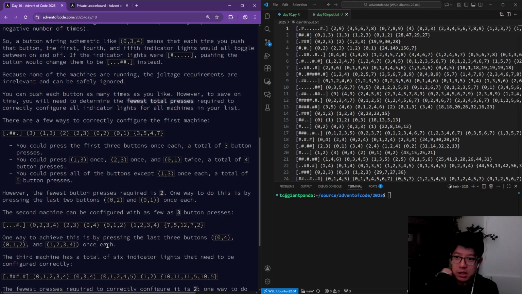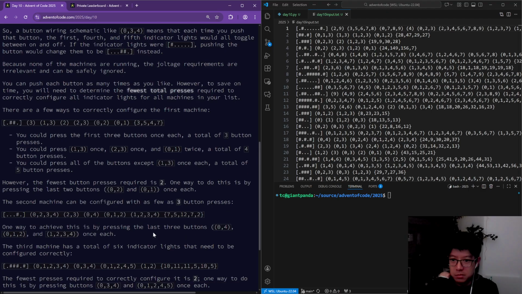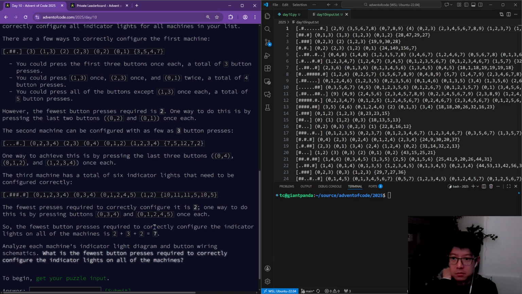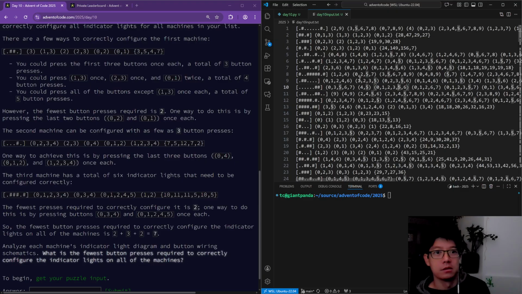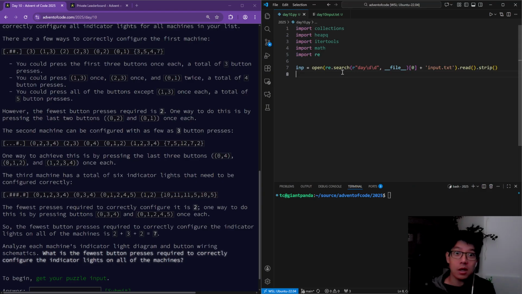We could just do dynamic programming with all the states. So what is the fewest presses for each one? Okay, that seems okay. This is a pain in the neck to parse.